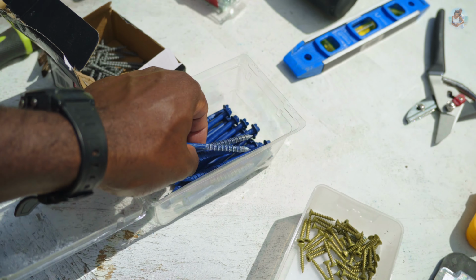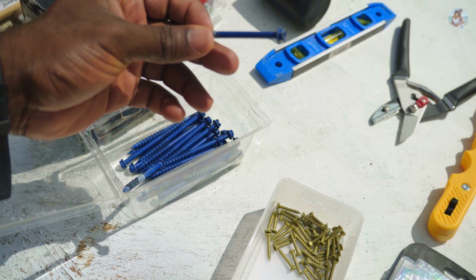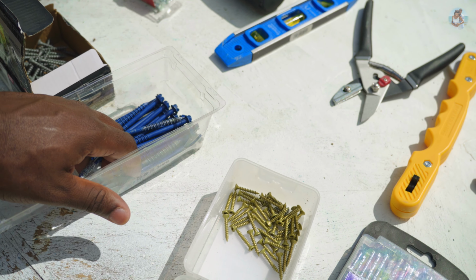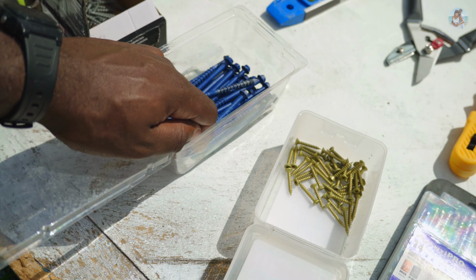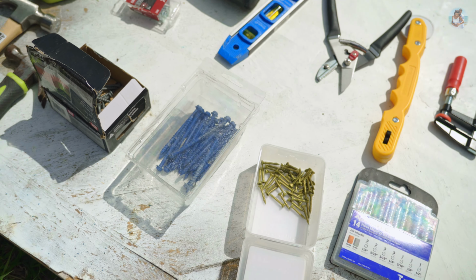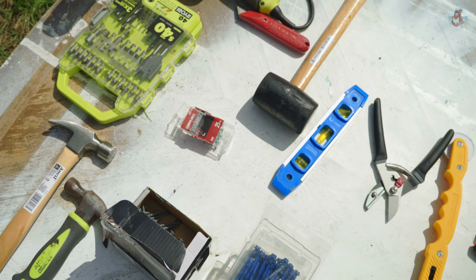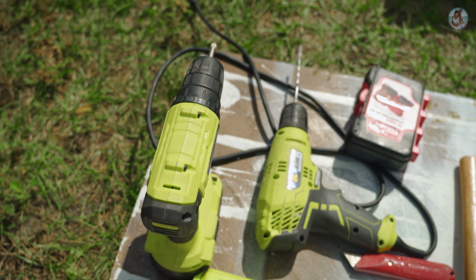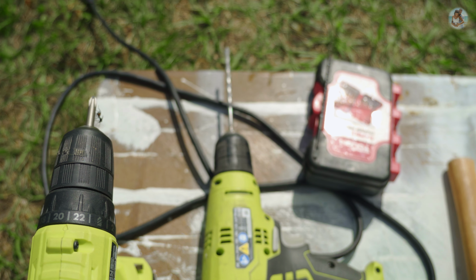Also, these screws that I use to secure the 2x4s, I think I bought them a little bit too long, and that's why I had to get an extremely long drill bit, which was giving me a lot of effort and troubles. I think that took up most of the time to do this project. And as always, it's good to have 2 drills so that you don't have to be switching between drills. And you can see the size of the drill bit that I used.